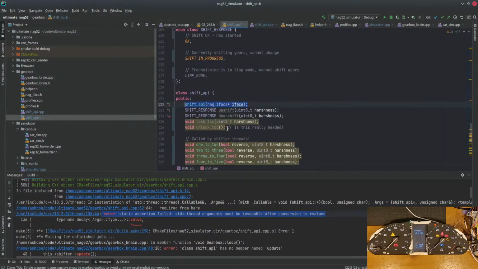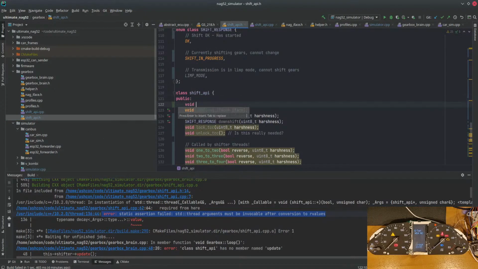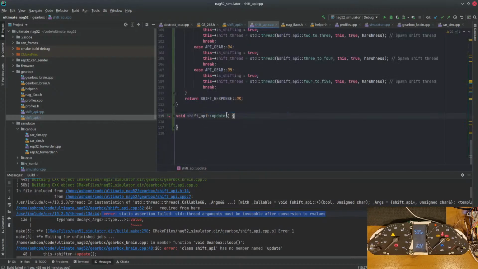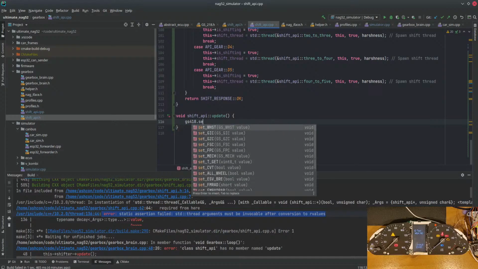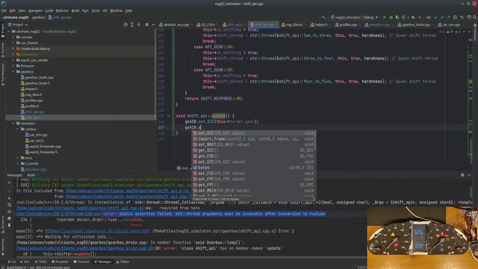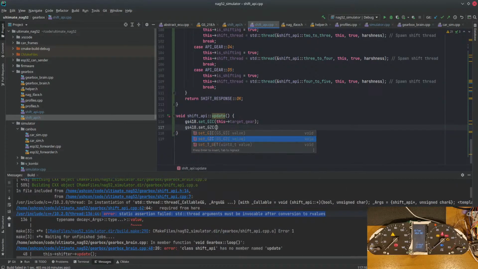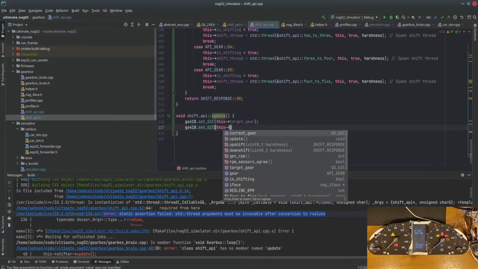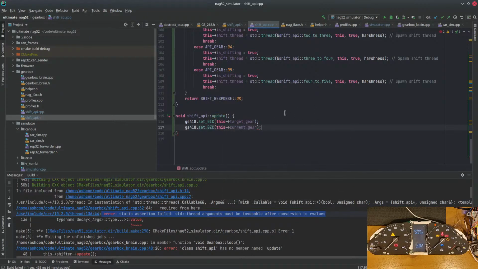I also need to create an updater function here, so this will just run. The next void update will just set CAN data from the current shift API. So gs418.set target gear, gs418 set current gear.